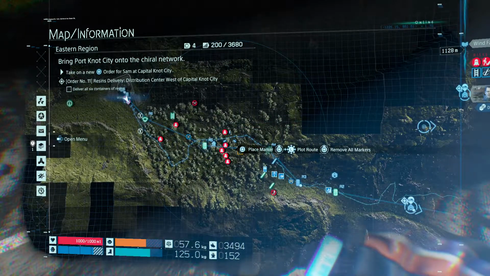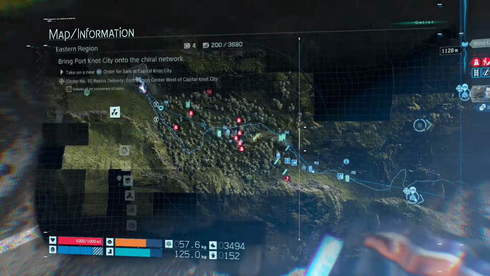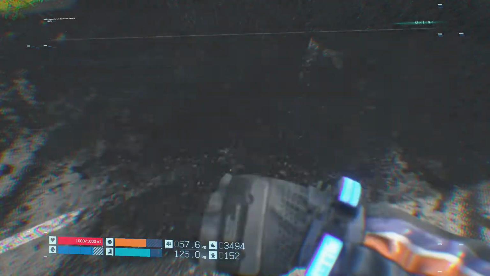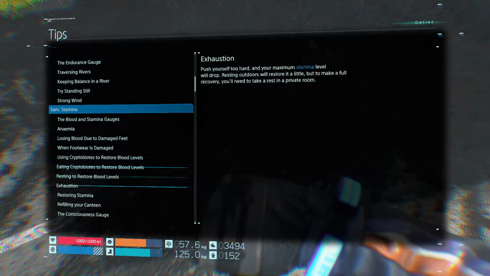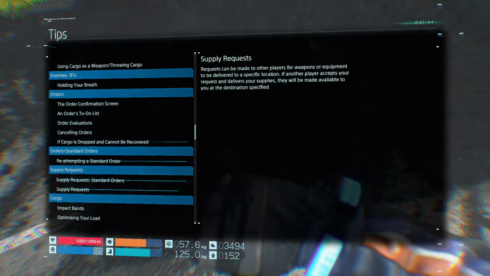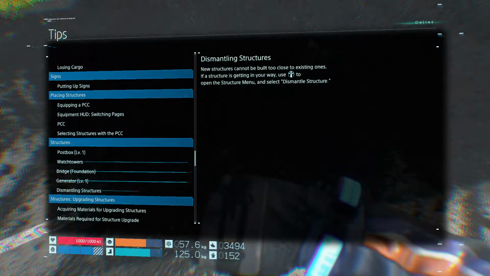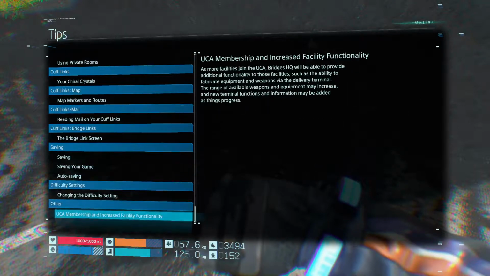I might use my grenades, I'm very, very tempted to, but I'm very scared of them. I don't want to lose my equipment, you know, I don't want to mess up. But I might give it a go. So I'm going to get now from point A to point B. These are just tips and tutorials and stuff. You can read through these, and they give you useful information. I've got loads of bloody tips now.